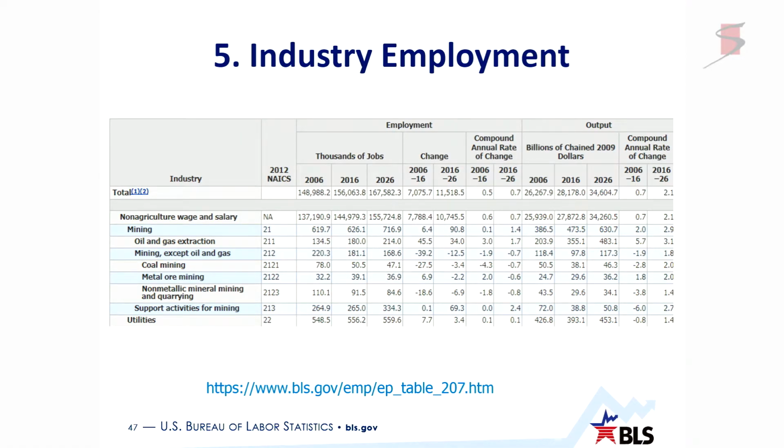All right, so now we have the employment by industry, and now we're going to get the occupations that are needed for that. But before we do that, here is a snapshot of what we get from step 5 for industry employment. And here we have employment and output. It's kind of interesting because over here on the employment side, we have the base year 2016, we also have 2006, so 10 years prior, and then 10 years out to 2026. You can see that it's for various NAICS here, and you have information about the change and so on.